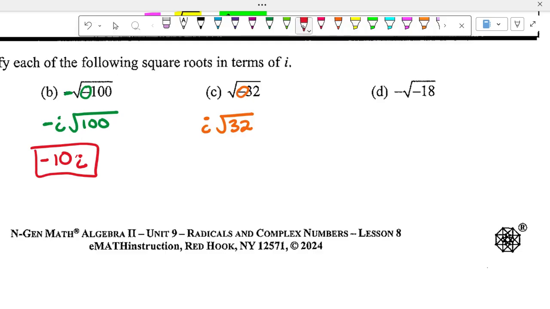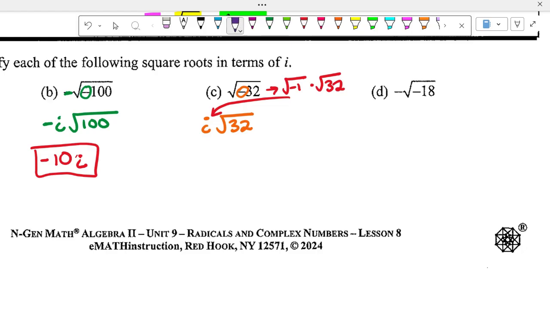Another way you can look at this is I could rewrite this radical as the square root of negative 1 times the square root of 32, which, based off of the definition that we just received, what's the square root of negative 1? It's literally on your paper. What's the square root of negative 1? Not i squared, but just i. The square root of negative 1 is i. That's where I got that from. That's another way you can remember it.